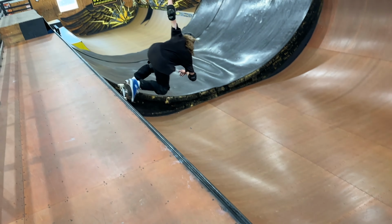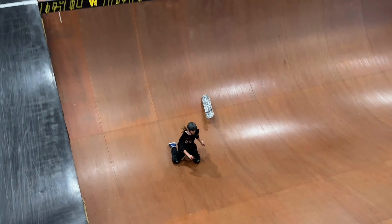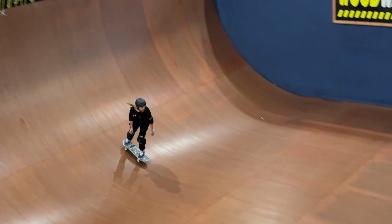You covered a lot of distance on that backside ollie for slippery. That was scary. It's more like a straight up and straight down kind of ramp, not a shuffly one. Oh my God. That was like, what, a 6-foot disaster?